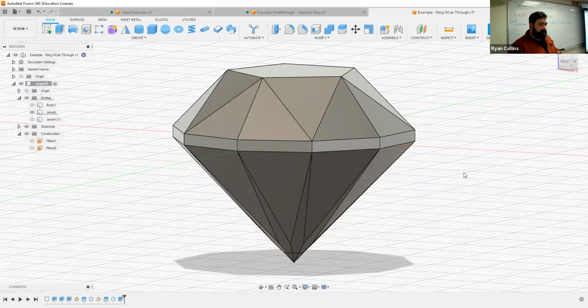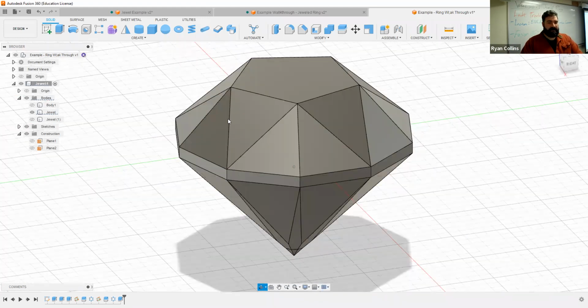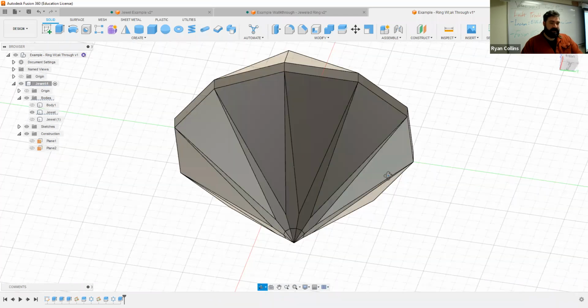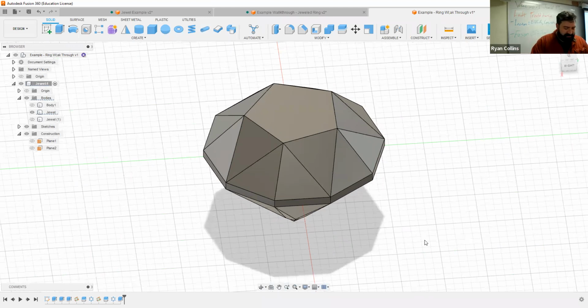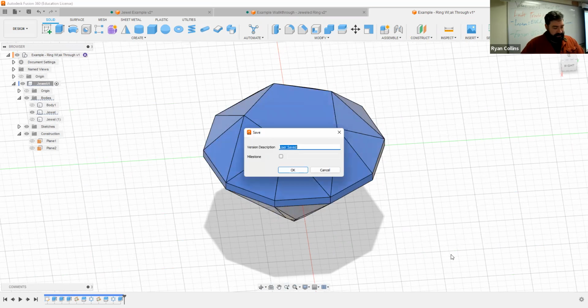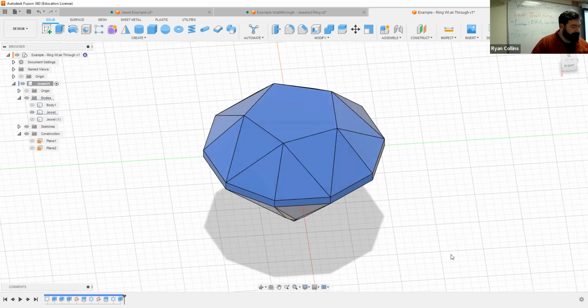I know I buzzed through that, but it's really quite straightforward. Again, you can make more facets. We can add more to the top, to the bottom. Well, the bottom, not really. We already did that, but there you go. F6, make this a little bit easier. First off, well, let me change views. I'm going to go to auto color. So shift in. Oh, it's already blue. Let's save over here. Jewel made. All right.